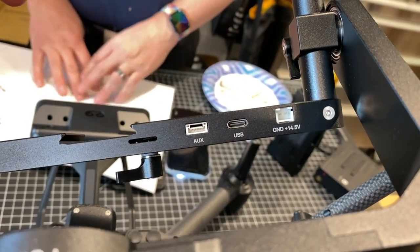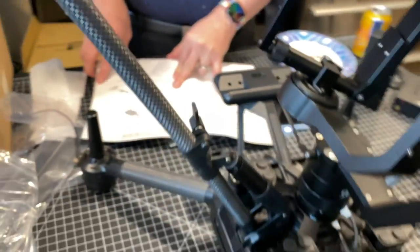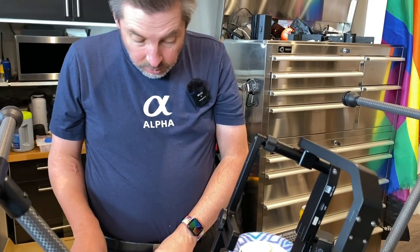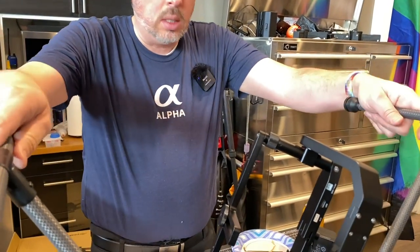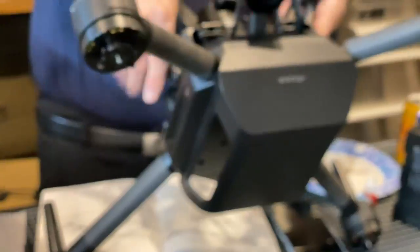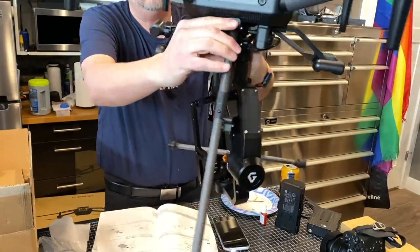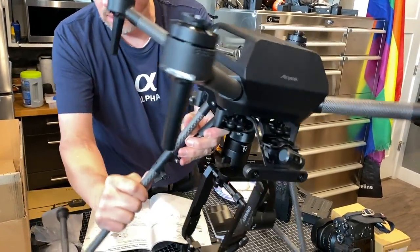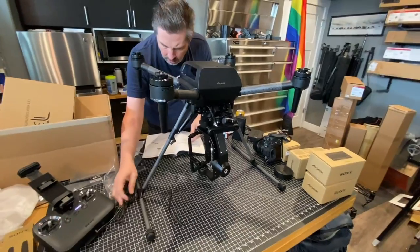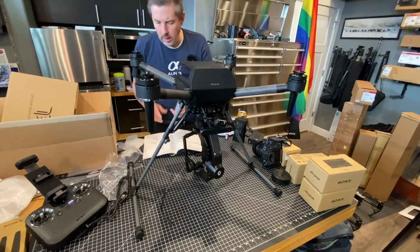I think the next step, let's see. It says loading battery packs in the aircraft, connecting the cable. It goes from the USB-A port there to the mobile device port, which is interesting because that probably means it doesn't come with the right cable. Let me turn this around. May have to work on that side to mount the camera, but we may not have the right cord. I probably need a lightning cable for this.